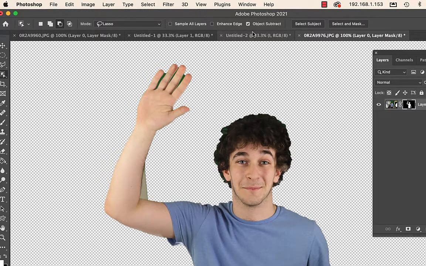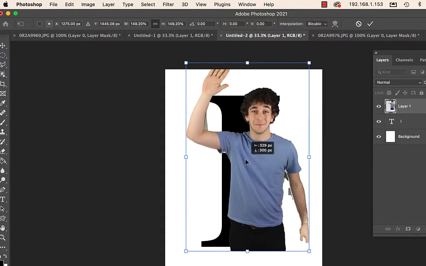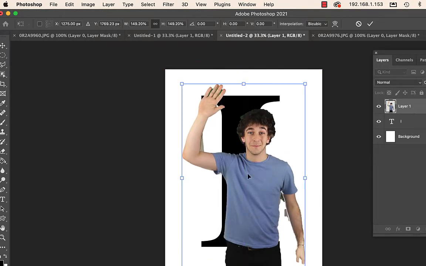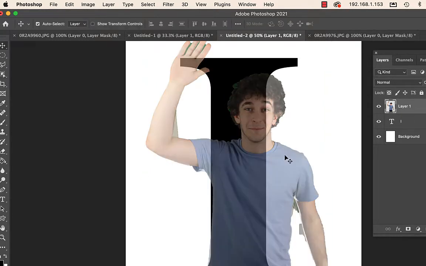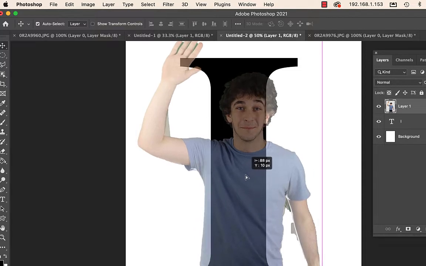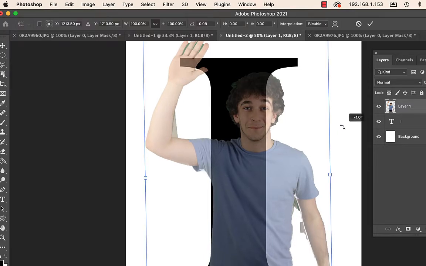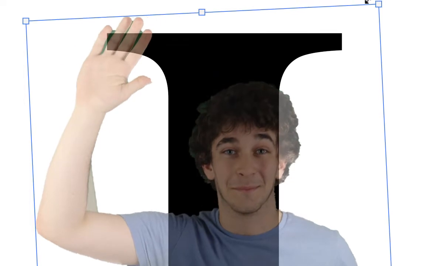We're going to press Command A, Command Shift C, Command V, Command T to increase the size. You want to think about where it makes the most sense to position this dude. I'm going to press check to confirm. I'm going to drop the opacity to like 60% because I want his arm to be extended inside the interior of the letter I. So I'm just going to press Command T. I'm going to rotate a tad. I also want his neck, his entire head, to be included as well. So I'm going to reduce the size, and I love this right there.